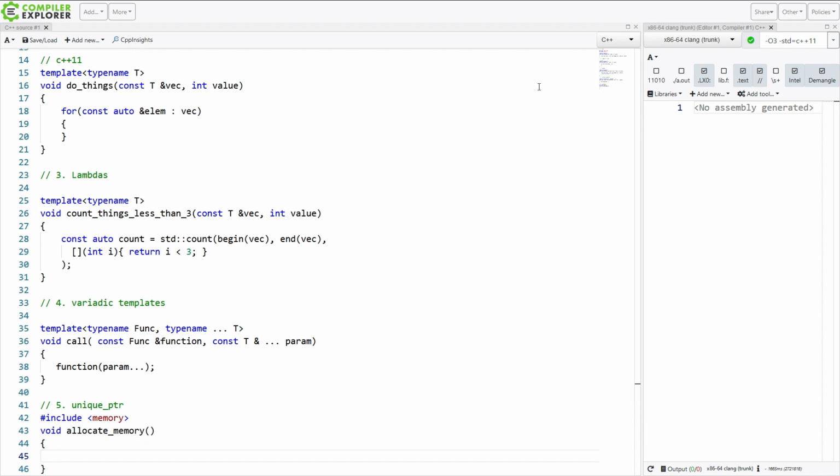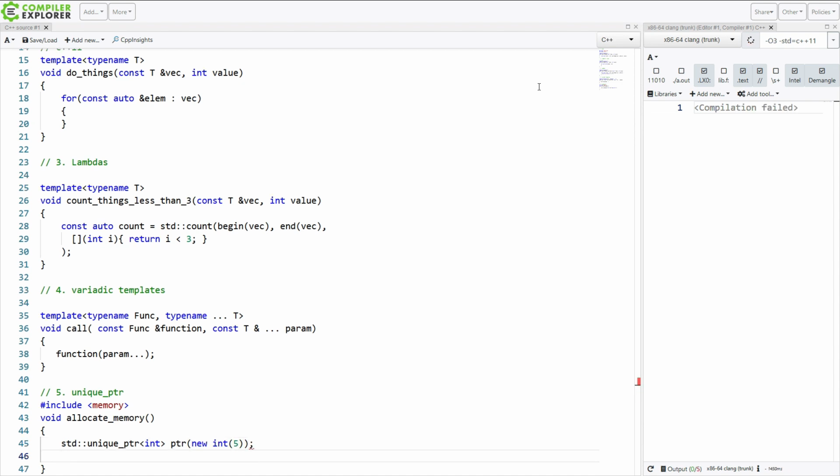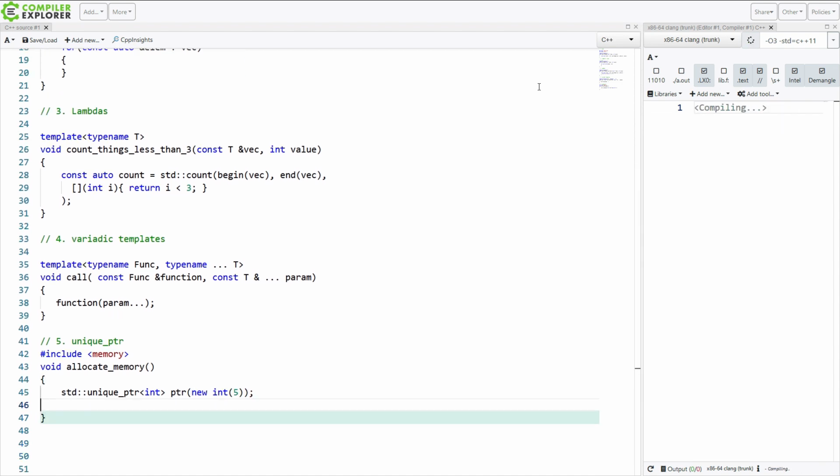We can, in fact, create a function, so I have just allocated a pointer on the heap in C++11, and I know when this goes out of scope that this value is going to be popped from the stack and its memory is going to be freed. And this goes back to destructors and RAII and those very important things that C++98 set the framework for. So go back and watch the episode on C++98 and C++03 for some more background on that.